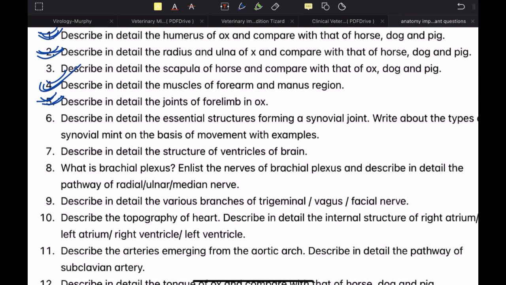Okay, whenever we are talking about joints, the movement that is allowed by the joint is very important. And type of joint. So if it is a synovial joint, if it is a fibrous joint, and even if it is a synovial joint, there are further subclassification like ball and socket joint, hinge joint.